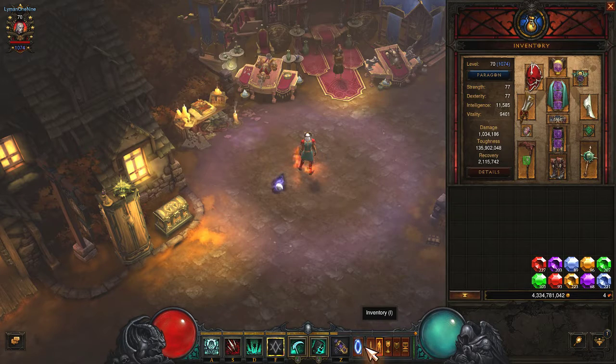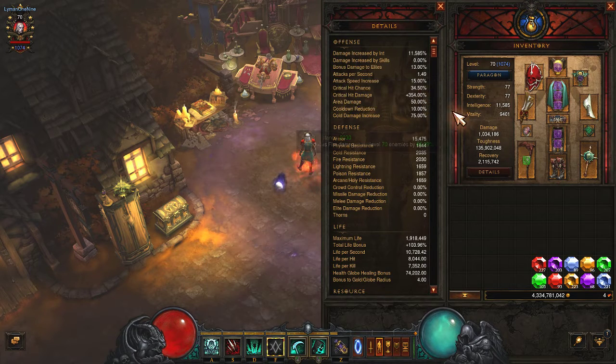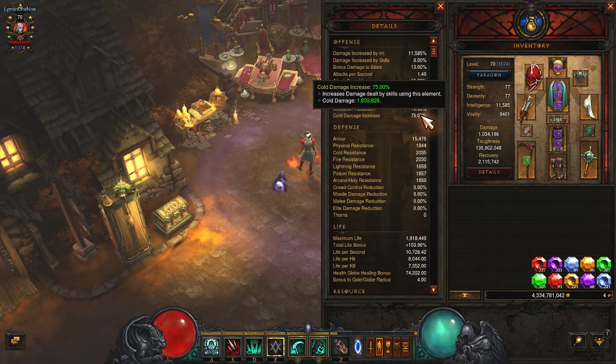So now, each one, after it gets up to 100%, is taking critical hit damage, which right now I have at 354%. So they're taking massive, massive damage. Not only because it's 1,750% damage, but because they're taking all the critical hit damage, and they're taking the cold damage. So it does a lot of damage. But the real key is with the seasonal bonus, the seasonal buff.